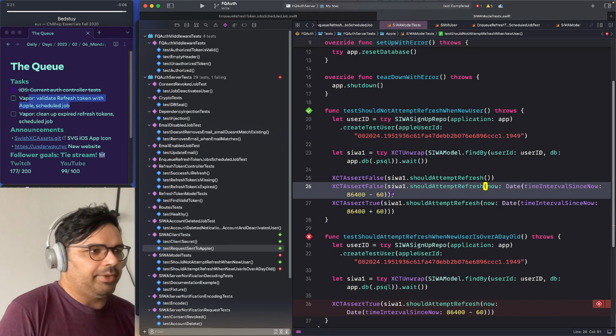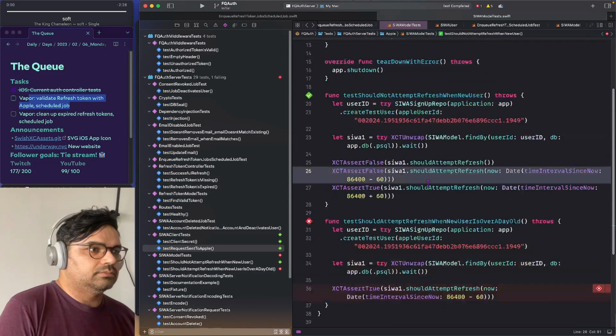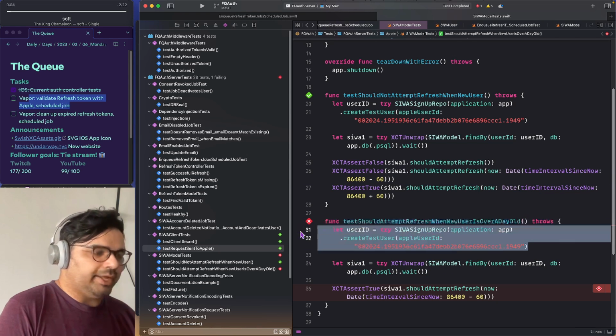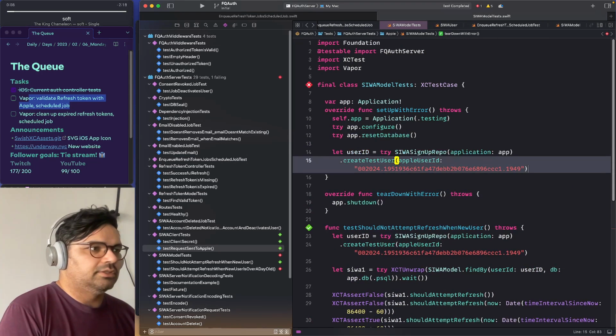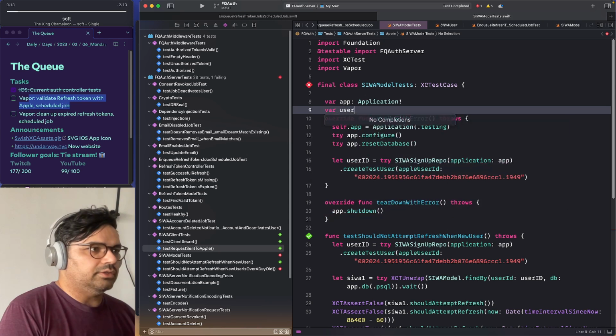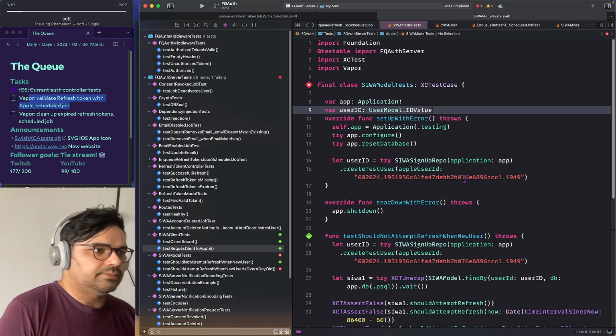Because we can put like a comment here. Or I mean, I guess we could move this upstairs to here for user ID, user model.id value.